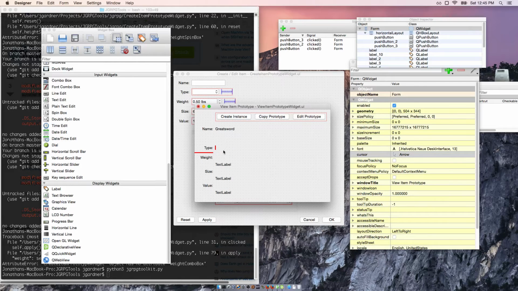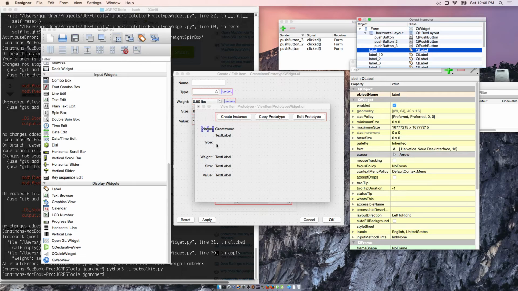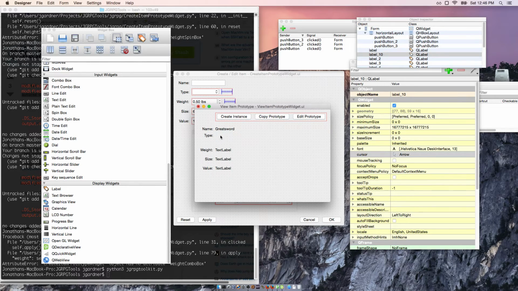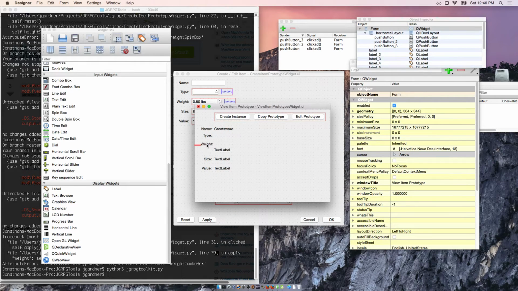Type. Let's go up here. Don't be stupid. Come on. There's got to be something there. All right. Break the layout.